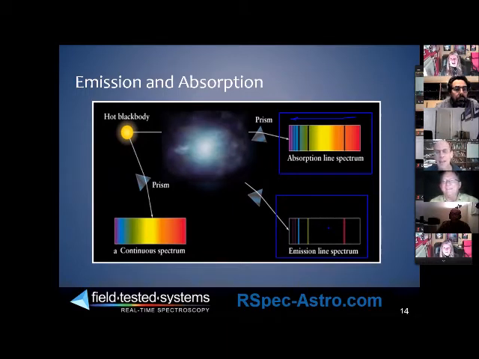Black background with some emission lines. Now, which you get depends on things we're not going to talk about, but Kirchhoff did. The temperature and pressure of the gases that the light's going through. None of that matters for us tonight. But one thing to look at is that the lines are in the same position whether they're absorption or emission lines.